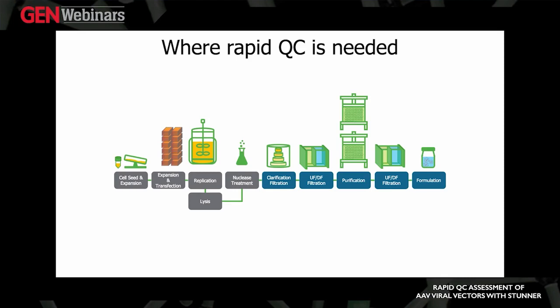And this is fueling the concept of real-time release testing, RTRT, getting the data fast. If you recall my first slide where we started with a simple small molecule, real-time release testing is a reality for them today. And there's a lot of interest in making RTRT a reality for biologics, which will rely on advancements in analytics in the quest for this perfect QC assay.